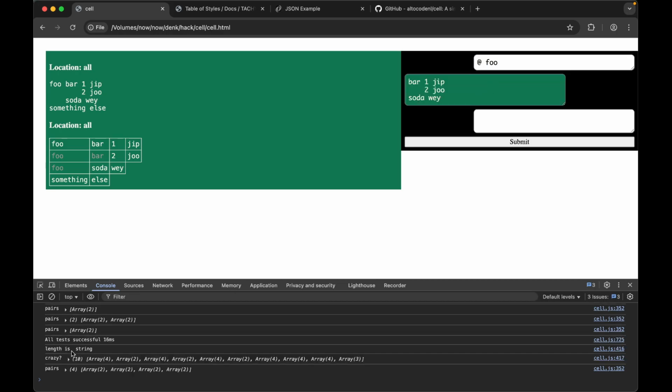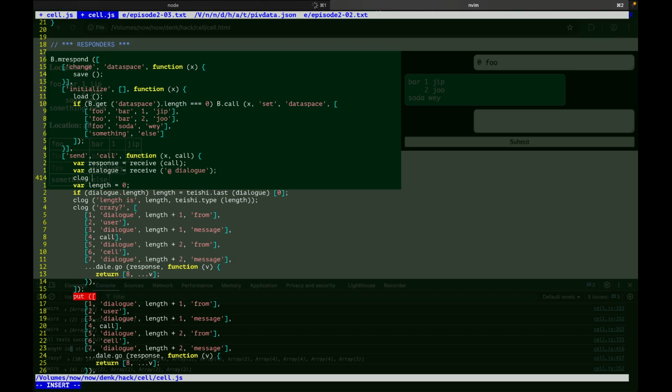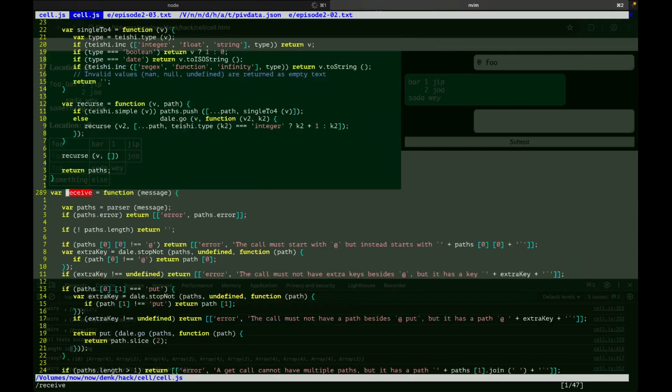The length is what? Sorry, what's this? Receive. What does receive do? Oh, look at that.